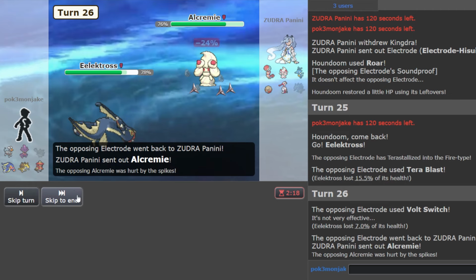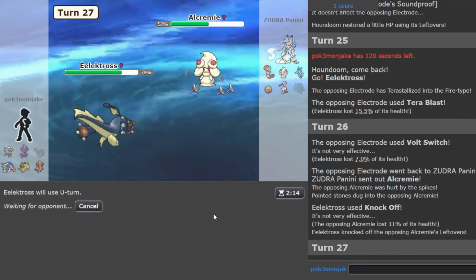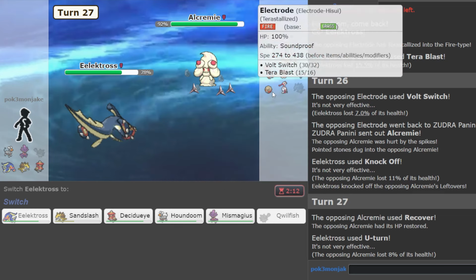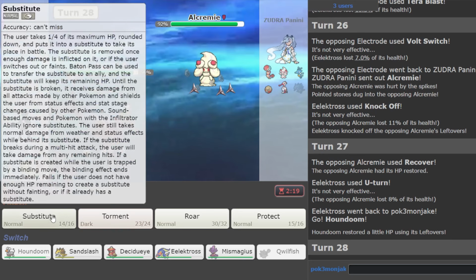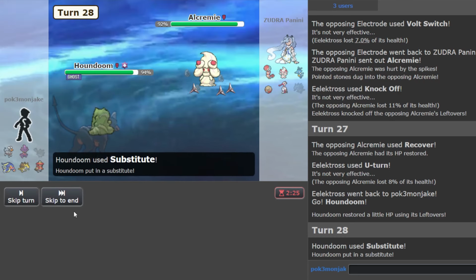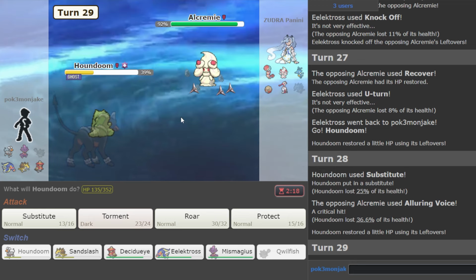Oh, they go into this. All right, cool. Well, U-turn. And Houndoom. Also, we can use Ms. Magius to trick the Electrode. Let's go Houndoom. Click sub, I think. Ah, oh, they have alluring voice as well. All right, we're screwed. They crit us.